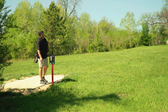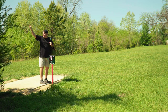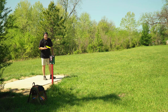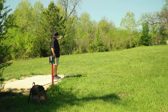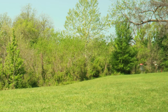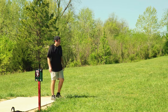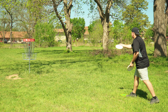I'm starting to think they just don't want this course filmed. Another hole where it's hard to get a good camera angle because we have a giant dead tree surrounded by random brush and weed. But anyway, here we have hole nine, 284 feet, right out there, par three. The only OB is surrounded by water on the creek on the left. We're going to go MD3. That is... it looks incredibly short, but it could be very good. And very good it is — a little tap-in here to get me to five down on the front nine.